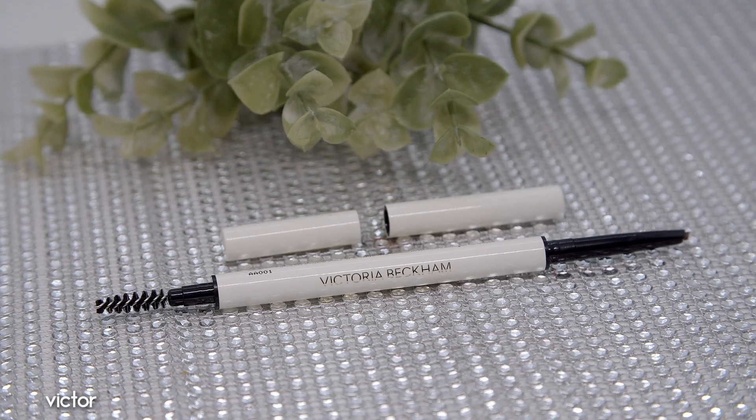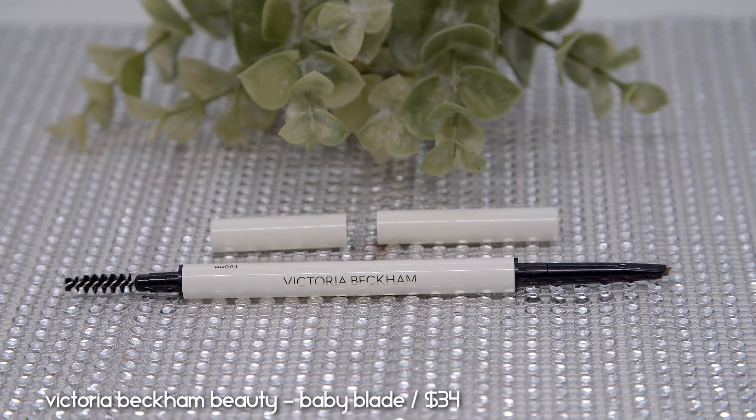Let's proceed with my beloved Victoria Beckham Beauty Baby Blade Eyebrow Pencil. I recently uploaded an entire ranking of the full Victoria Beckham Beauty collection, and if you watched that video you know how much I love this — it's a little bit pricey but it's so so good. I'm going to apply this and usually I'd proceed afterwards with my Kosas Airbrow, but I'm feeling courageous today — I actually picked up a new brow tint gel. Let me fill in my brows first and then I'll be right back with the new product.